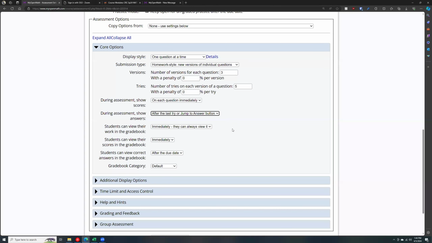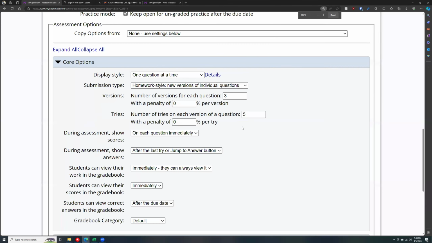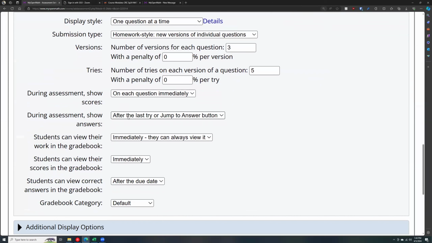But I like the second option. The second option basically says they try it on the first try and they're like, I don't get it. Okay, let me try it again. Try it on the second. Now, if you allow 5 tries, they have to burn through all 5 tries before they get to see the answer. Having that setting right there, should have zoomed in from the get-go, just allows them to say, okay, I'm not getting it. Let me jump to the answer.